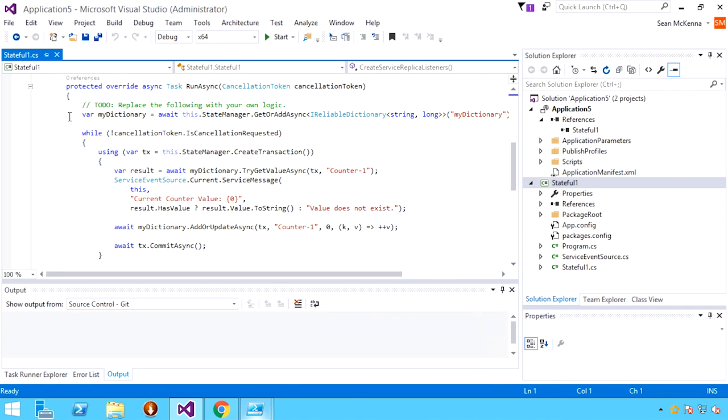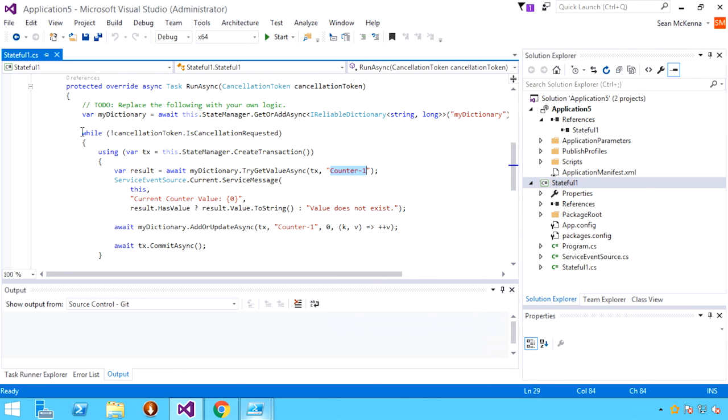And a reliable dictionary is a type that's provided by the platform that allows you to store key value pairs in a reliable way and use them locally within your application. Once the template has accessed that reliable dictionary, it pulls out the counter1 key and simply increments it on every run of the loop, committing it back so that it's reliably stored within the cluster.